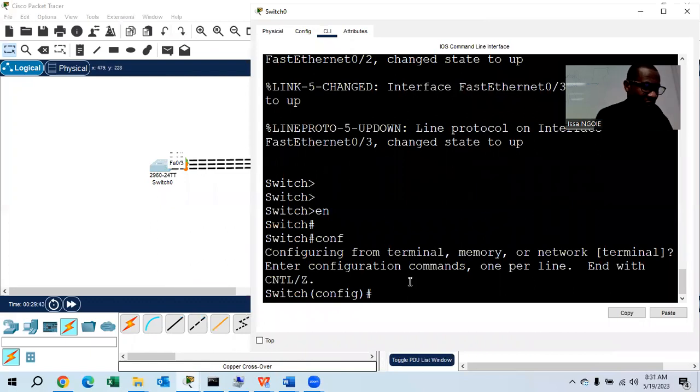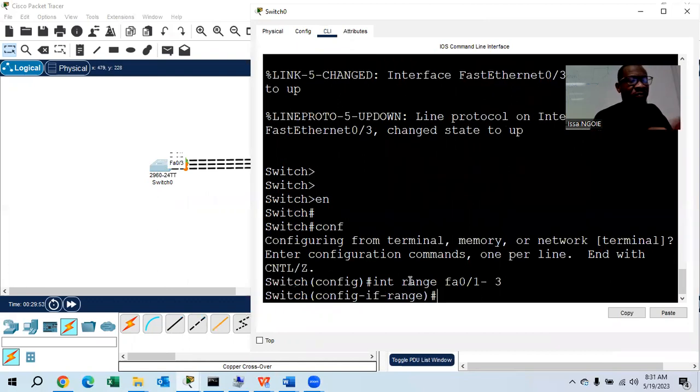So the interface range from this switch is 0/1 up to 3. You pick up those physical ports you want to combine, the range of them. You can also say interface range FA 0/1, comma, space, FA 0/5.